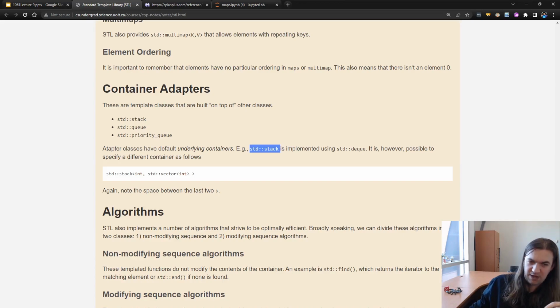So for instance, stacks require decks to work. It is possible to specify using a different container. So for example, normally the stack uses an integer and a deck, but you can ask it to use a vector if you really want to. Just got to put a little space in between here and here, and this should work okay.